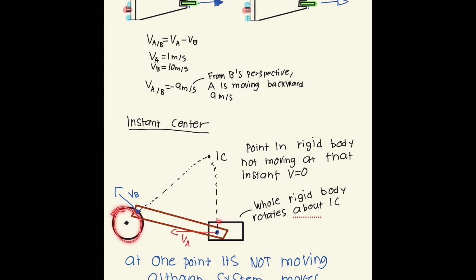Another concept is instant center. So you have two different objects tied by the wood. As the system rotates and pushes this to the left, the rectangle is also going to move leftward, demonstrated by velocity of A. And instantaneous center is a point perpendicular to both of these movements, and it is a point in a body where it is not moving, so the velocity is equal to 0. This rigid body system is rotating about the instantaneous center.